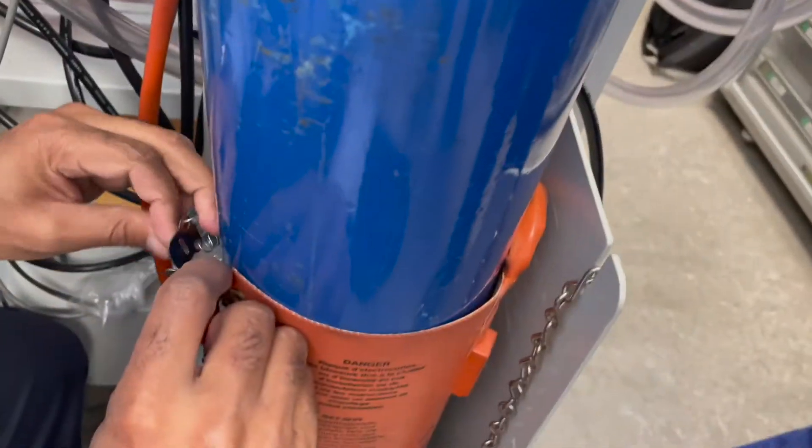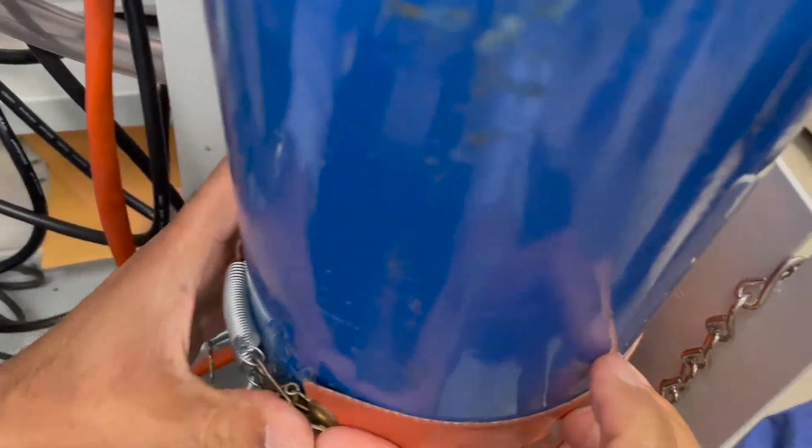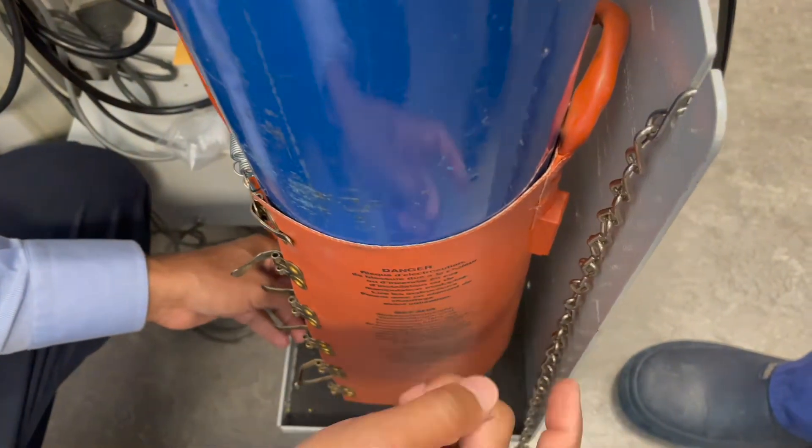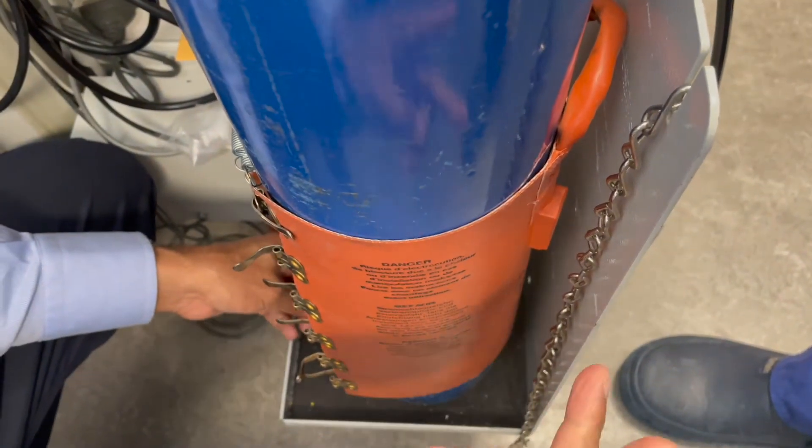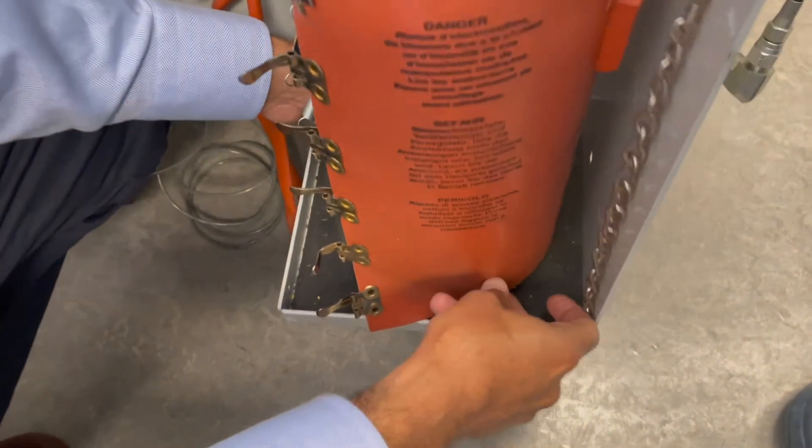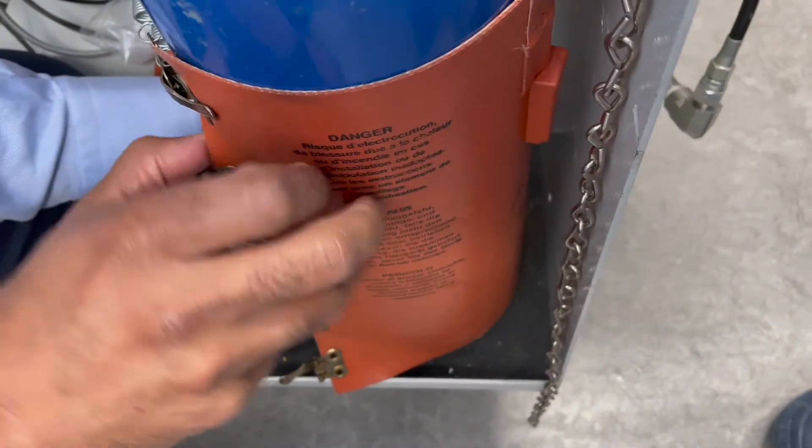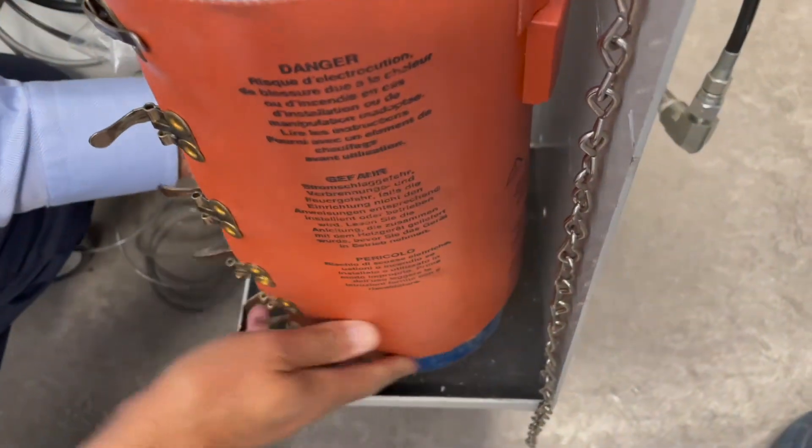To put the warming blanket on, the best thing to do is to put the top one on first. First thing the warming blanket mustn't be flush at the base because there's a thick wad of metal on the base. You don't want to warm the base, you actually want to warm the cylinder so make sure that the warming blanket is about two inches or so above the base.